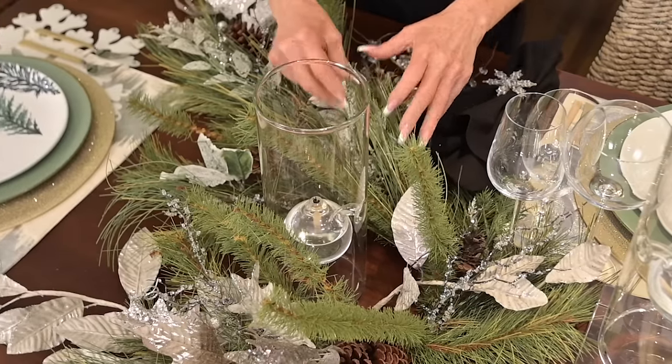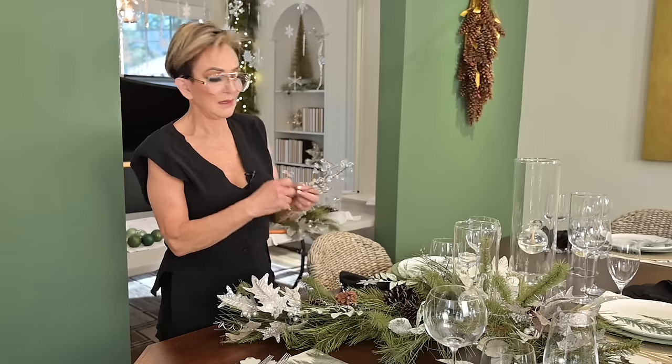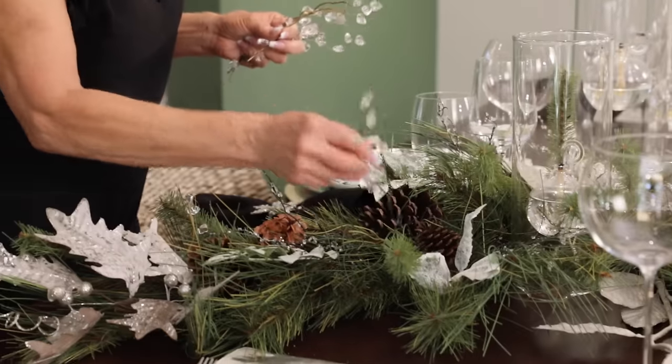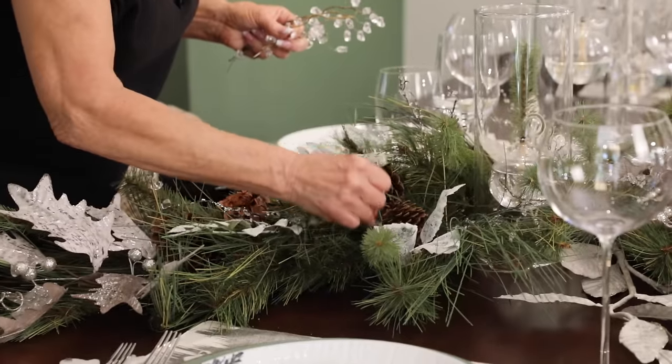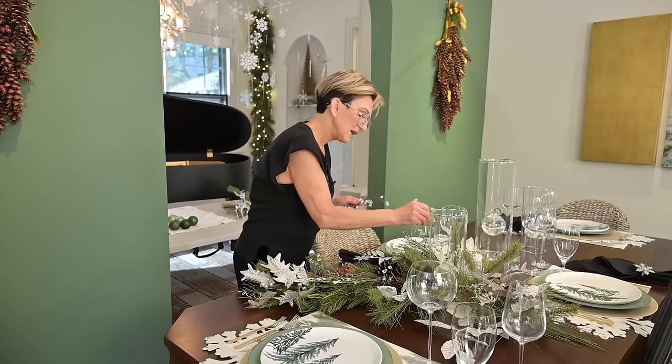Then I have 1, 2, 3, 4, 5, 7 of these little pieces. But look how just that little bit picks up the light and just looks so sparkly and icy.